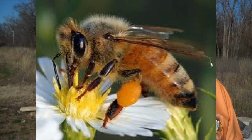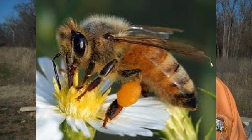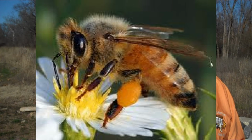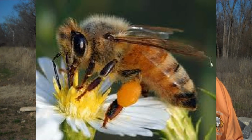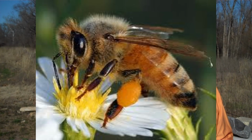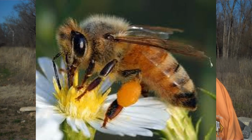Is our bee pollen freeze-dried? No, our bee pollen is not freeze-dried. Freeze-dried does not apply to bee pollen. Freeze-dried applies to royal jelly, for example, and that is the best, by the way. But freeze-dried does not apply to bee pollen. I'll give you an example. Milk and beef come from the cow, and the term homogenized applies to milk. It does not apply to beef in any way. Same thing with freeze-dried. Freeze-dried applies to royal jelly.